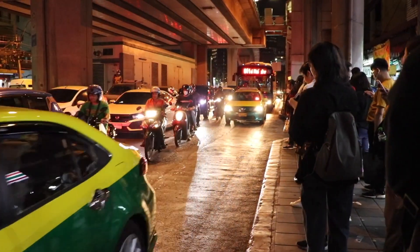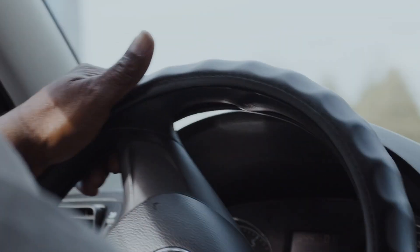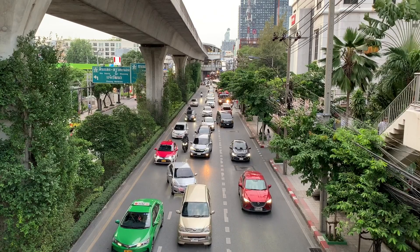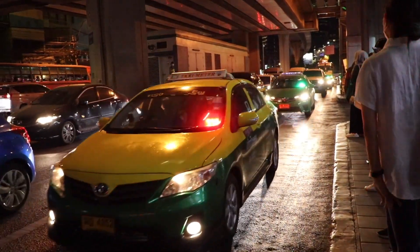If you're thinking of traveling within the city and can't take local buses, the best thing is to download the Grab app, which is damn cheap compared to Uber, Ola, and others. I literally got a promo for my first ride with 50% off — so imagine traveling 100 baht from one place to another! Grab is really cool. So the basics are: visa, SIM card, bus, food court, and Grab — these are the basic things we all need.